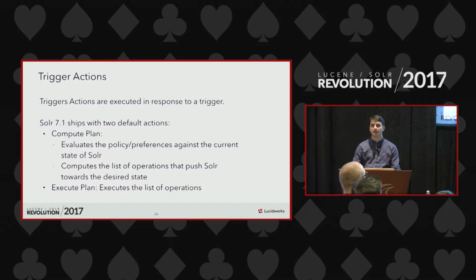And then the execute plan, so until now we have just computed it. We haven't done anything with it. The execute plan action actually uses that list of operations and executes them in the cluster, ensures that they actually succeed, and no other triggers are run during the time that we are changing the cluster.